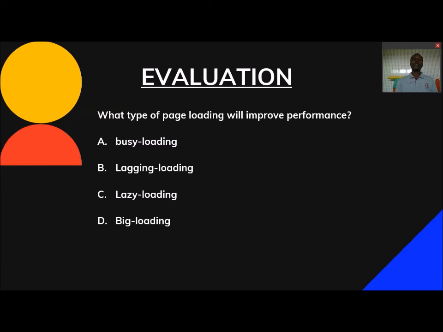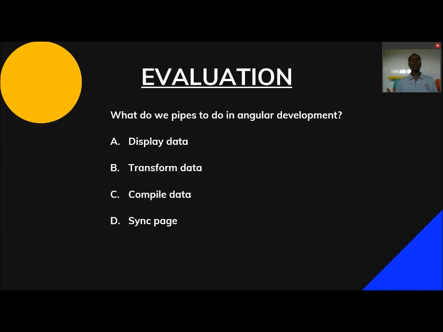So for evaluation, we just have a few questions here to evaluate and see what you have learned from this class, whether you have anything to take away from it. What type of page loading will improve performance? Busy loading, lagging loading, lazy loading, and big loading. I know you have the answer to this if you have been following through, and the answer is lazy loading.